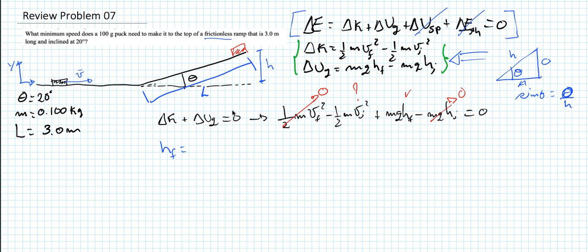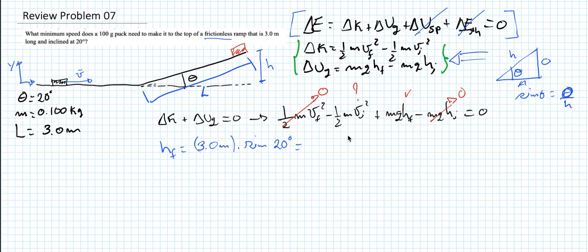So that means my final height, h, will be equal to my hypotenuse, right? That means 3 meters times what, guys? The sine of theta. That means 20 degrees. Make sense? Okay, so I can calculate this really easily. Let me get my calculator here. So look, it's going to be 3 times the sine of 20 degrees.